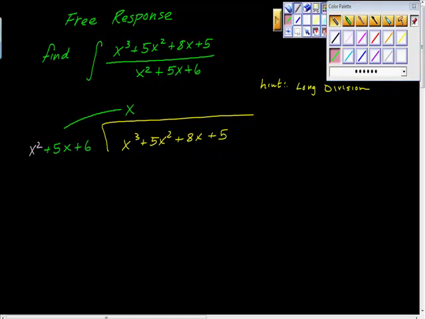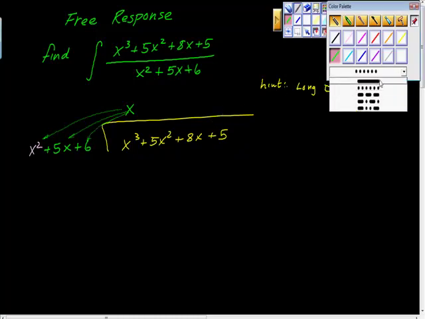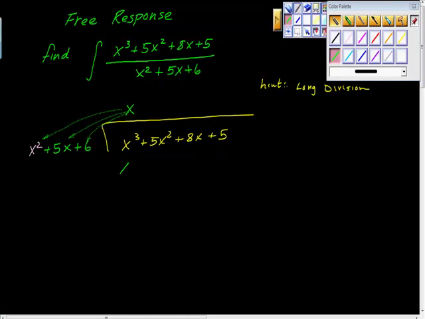And then everything else follows. So I'm just going to diagram it like this and show you. First I'm going to multiply this times this, and then this times this, and then this times this. So just like when you did it when you were a kid, you're still going to multiply, but now you're just going to have to distribute a little bit. And x times x squared is x cubed, and x times 5x is 5x squared, and x times 6 is 6x. So I think that follows pretty well.